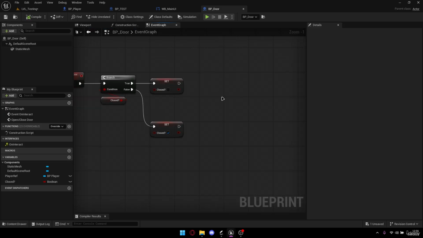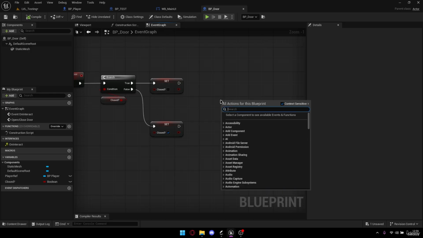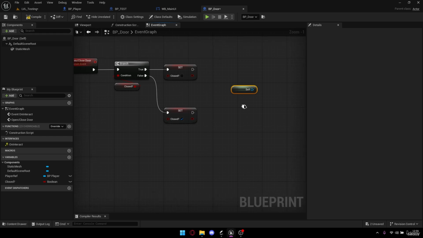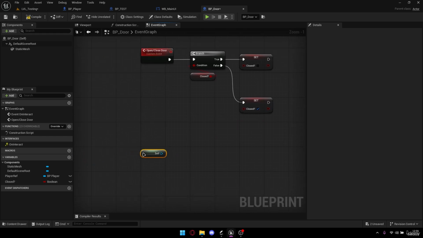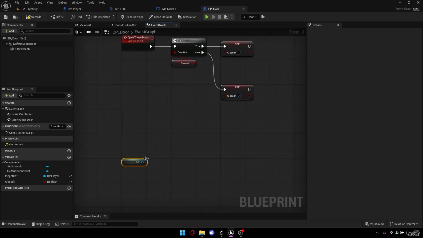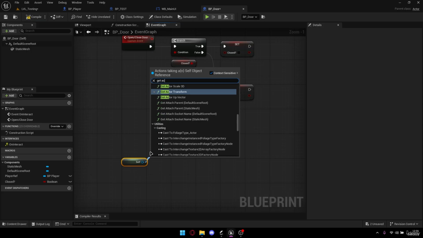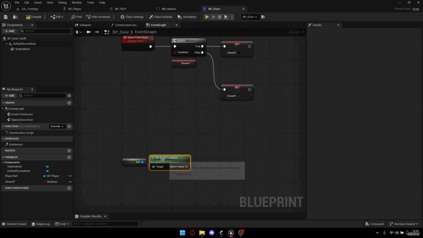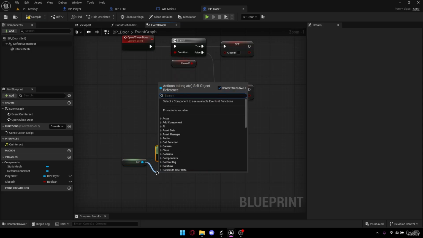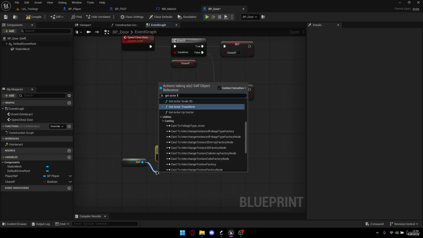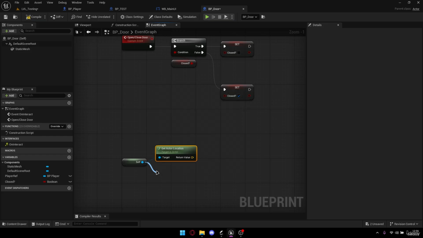First of all, we need to get location and forward vector of our door. So we can get reference to self, and now we can just get actor location and get actor forward vector.